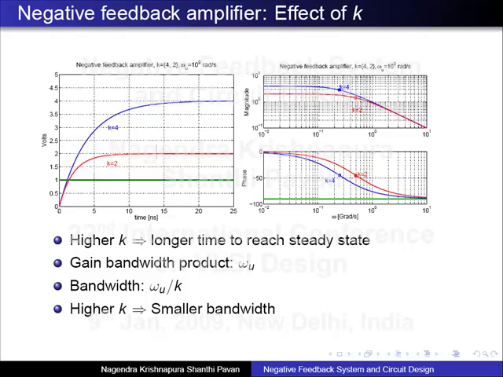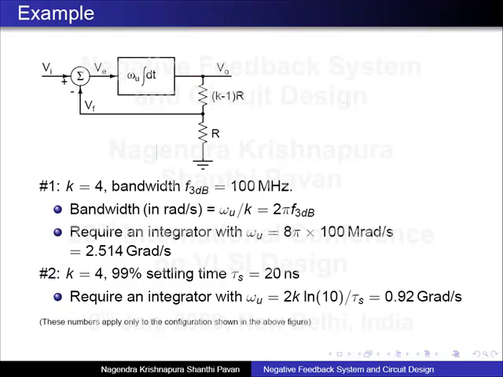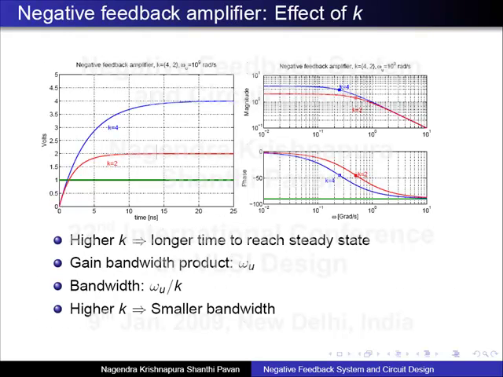Okay. Omega u is the same in this case. No, only K is varying in this case. We'll just make this observation that for higher K, it becomes slower, and we'll see how it comes about afterwards. Okay. It comes out of the expressions, but we'll see some intuitive explanation as well.